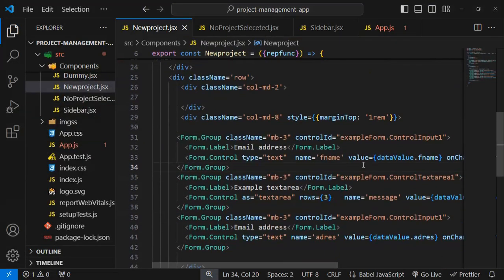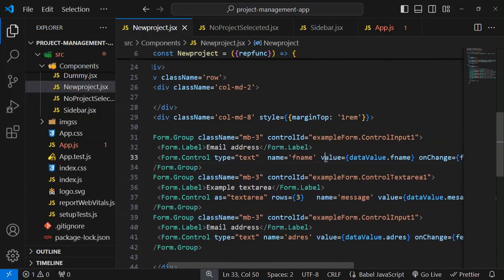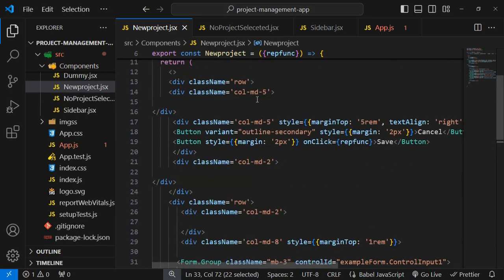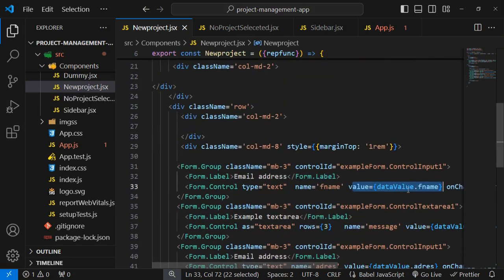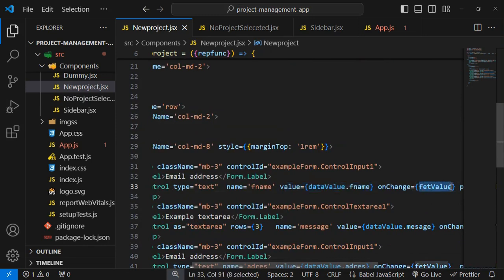So here we have successfully made our initial values. What we have to do now, we basically want that function which is fetchValue.